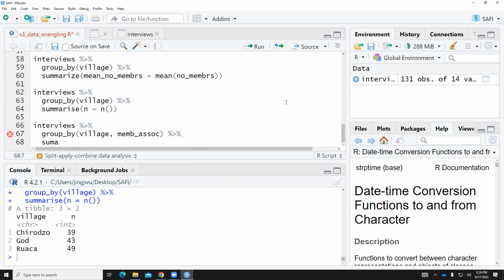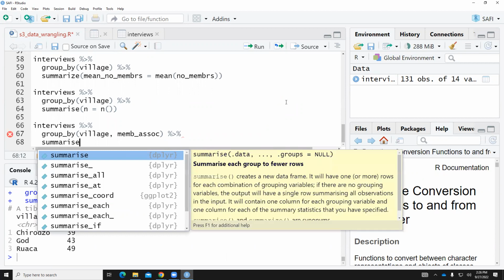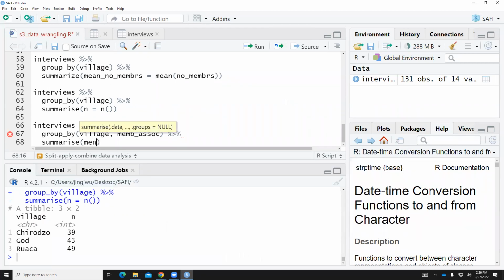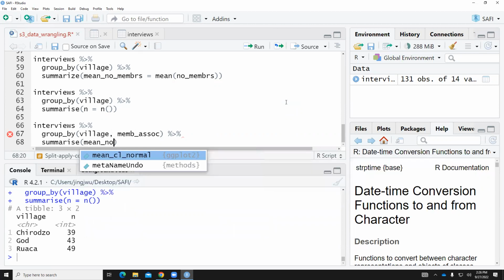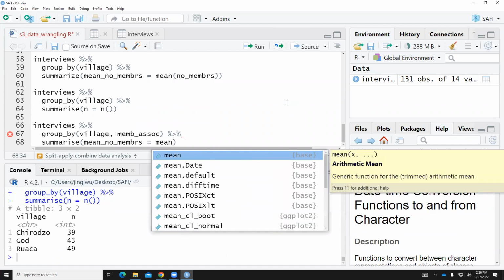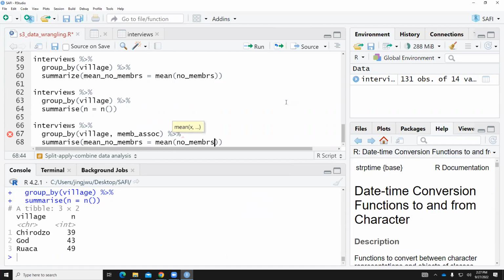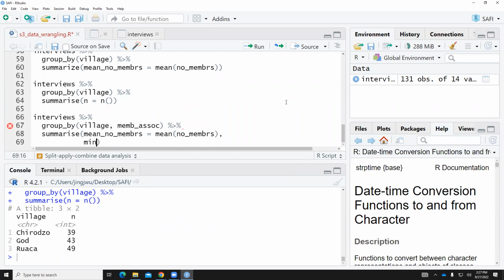And meanwhile we calculate the minimum. So we group them by two variables, village and if they are member of association.